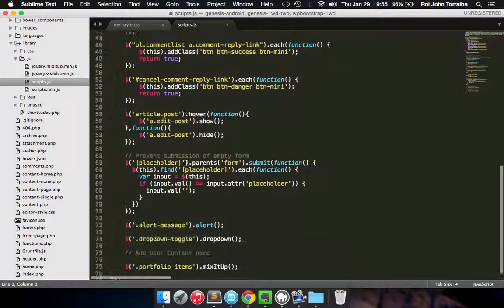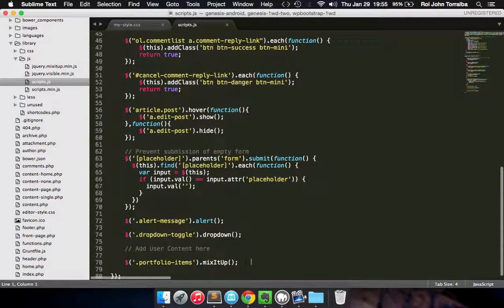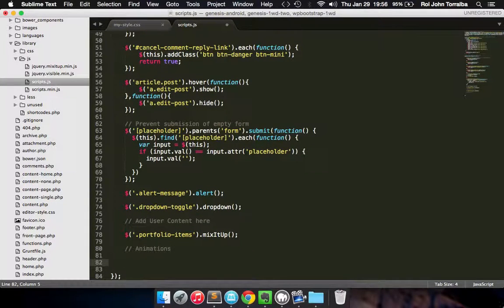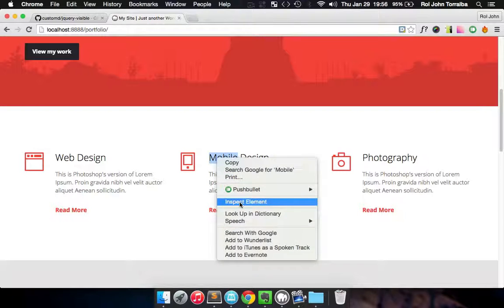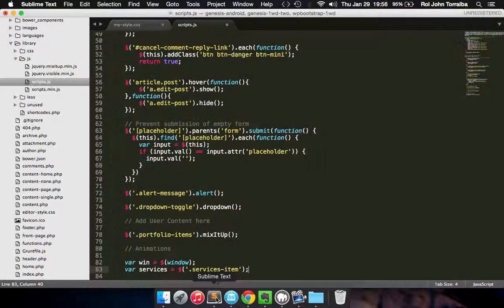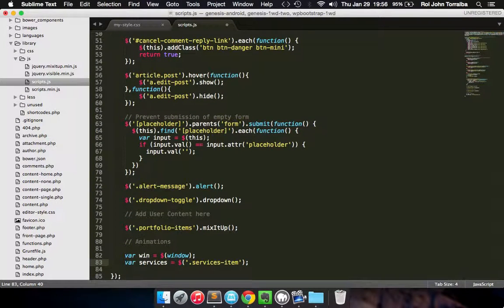So let's open up our scripts.js or JavaScript file. Under this part, we can add our script for the animation. So just like that. Okay, looking good. Let me inspect the element of this service right here to make sure we're doing it right.